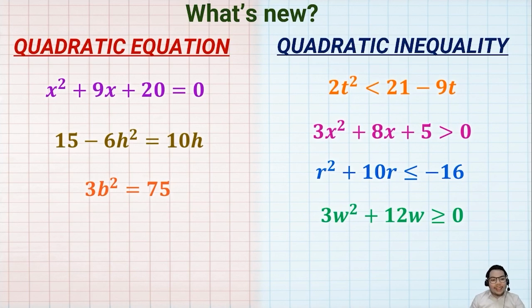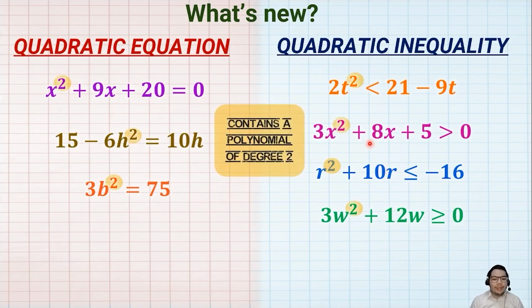So, as we recall the idea about quadratic equation, we also have to define the idea about a quadratic inequality. So first, by observation, we define a quadratic equation as an equation having the highest degree of 2. Pero kung titignan natin, parehas sila ng quadratic inequality na merong highest degree of the exponent which is 2. Yes, because they are both quadratic. Kaya ganun yung idea nila. They are both containing a polynomial of degree 2.